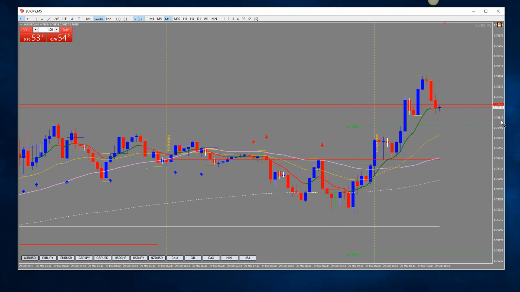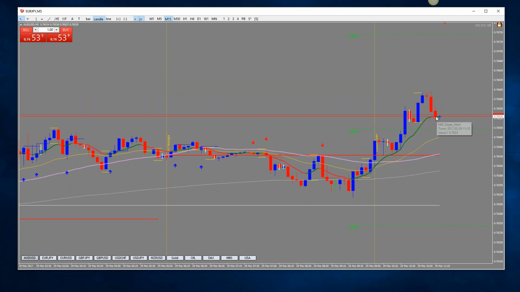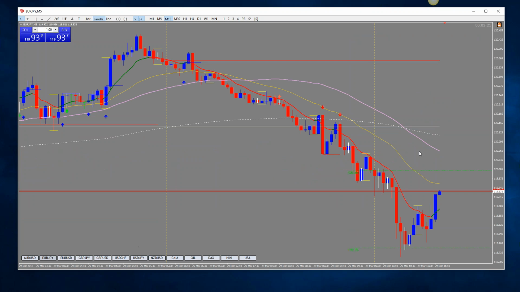So we have an opportunity. No, it didn't break below the 10 here, so we'll only be looking for inside bars on this one, unless it breaks and closes below the 10 and then closes above the 10 for a long. It's on the Aussie dollar. Euro yen, I have no trade.